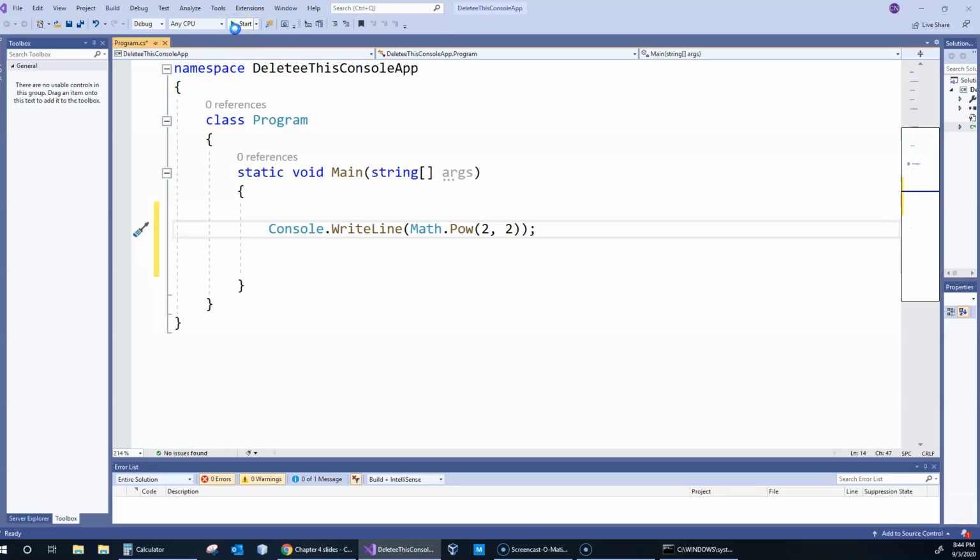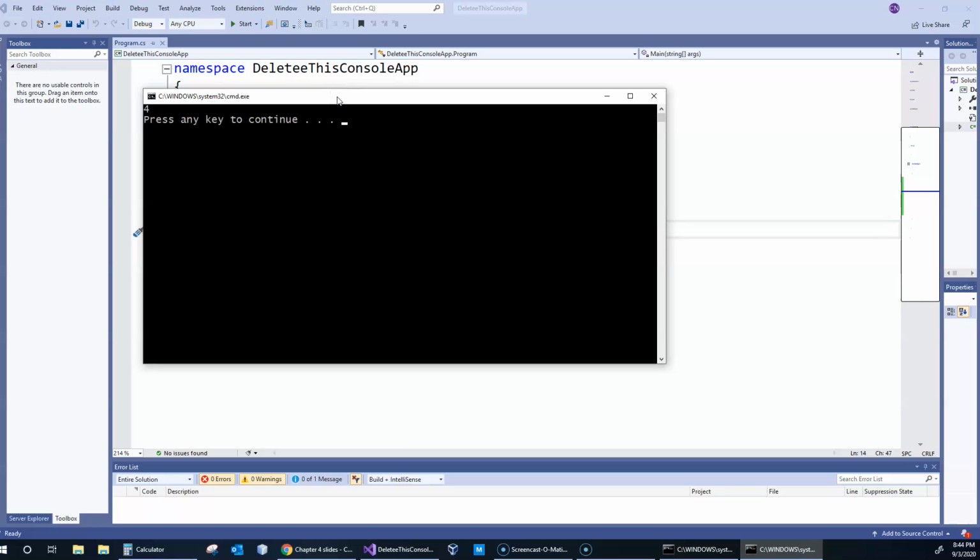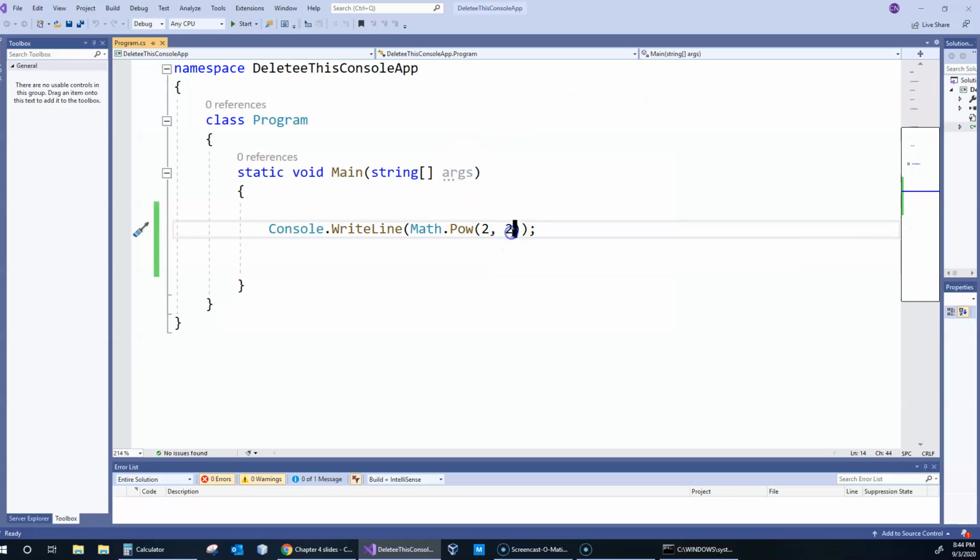Okay, so when you run this, it just automatically exits because you didn't do Control F5. So Control F5 is how you run these. If anybody's following along and doing console apps with me, you don't have to, but if you are, the reason I'm doing them is that in some ways they're more flexible because you don't have to do all the setup for the GUI and make things fit into that. It's more like just doing a Java program, command line. That's why I'm doing it this way. Anyway, you see the result is 4, because 2 to the second power is 4.